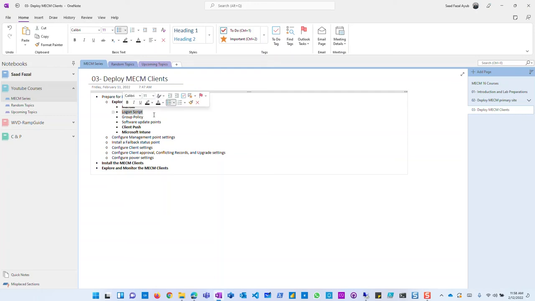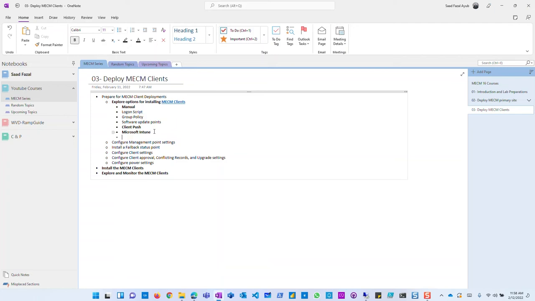You can put it in the logon script, or there are some additional methods as well. For example, those are not documented, but you can install the client as a part of the OS build or image.